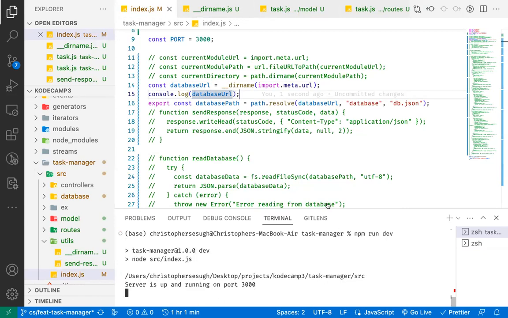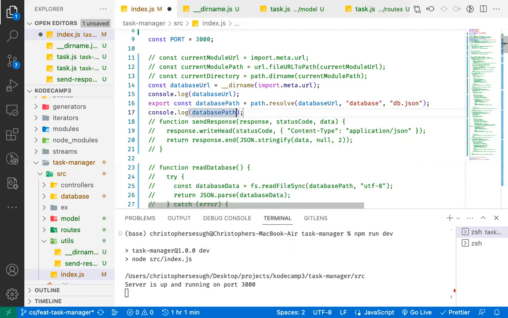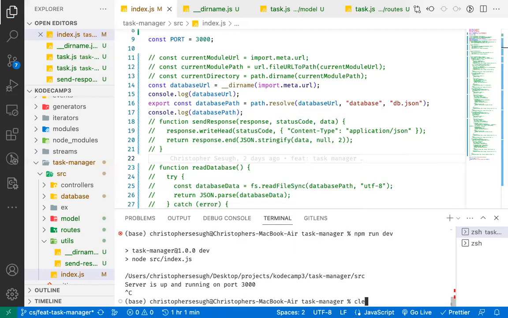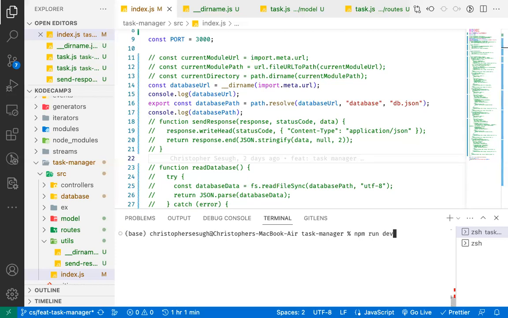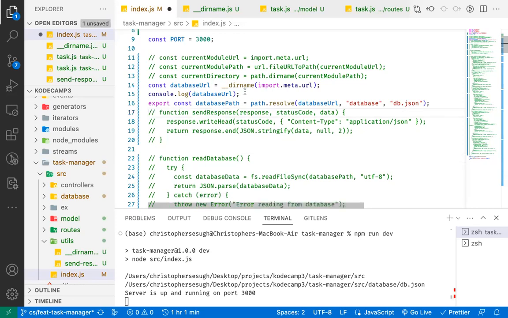Okay, slash source, and then let's log the database path. Okay, slash database slash db.json. Okay, it's actually working. But then what's our problem?